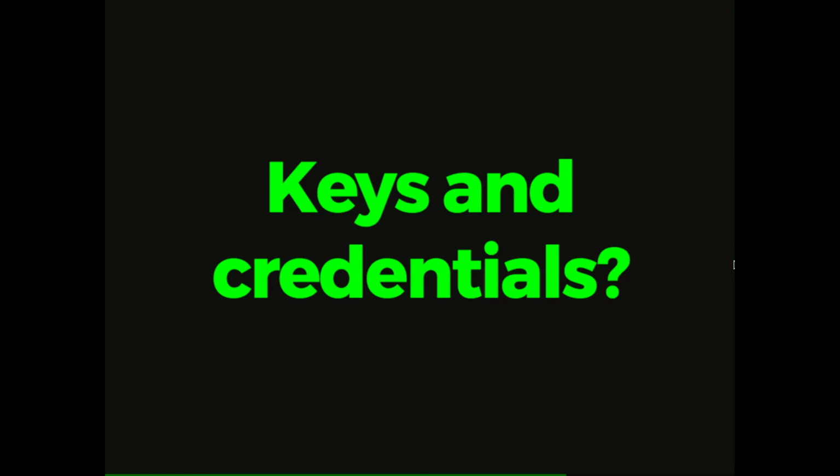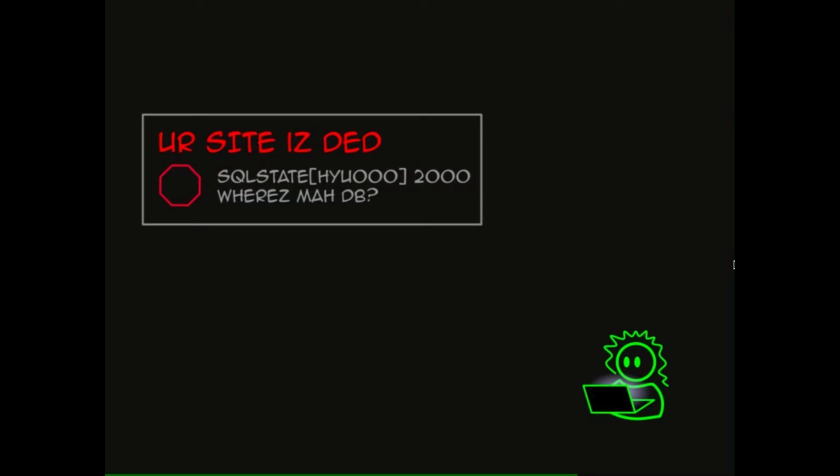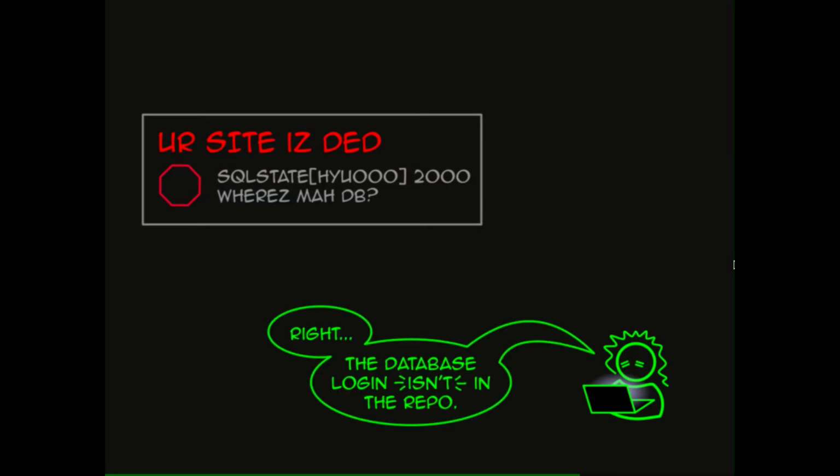But we forgot something, didn't we? So we have our new CI-powered deployment method that's all Ansible-powered, all in playbooks, everything's great. We just have to do a git push, and CI does all the rest of the stuff for us, and we're good. So we hit the deployment button, and everything's fine. We wait to check our new site, and it doesn't go very well. And that's because we forgot one thing. We forgot that we don't want to put the database login in our repository. We didn't specify that anywhere.